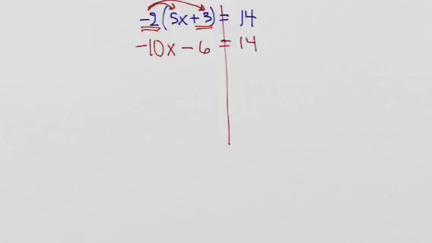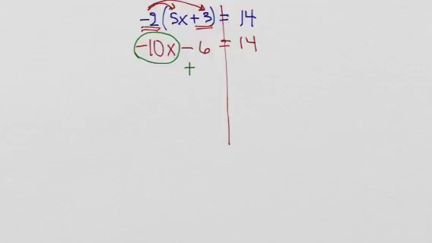All right. Third step, I want to combine any like terms. So again, I'm going to circle the part with the x in it, and if I've circled more than one thing, those things need to get put together right now. We don't have that here. So instead, I'm going to go to step 4. I'm going to get rid of the other numbers with the x. That means the minus 10 and the minus 6.